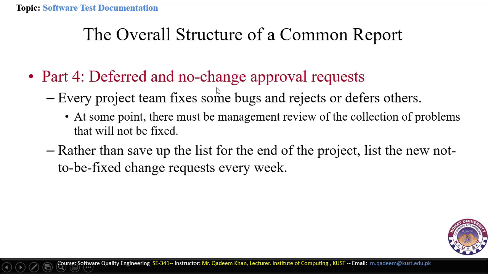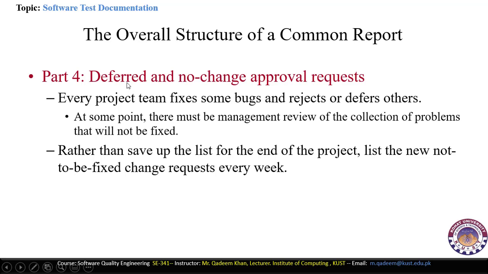Deferred and no change approval request. This is a part of the status reports where we provide the information about the deferred test or no change approval request. In fact, it contains that no changes are required or this particular functionality is deferred.